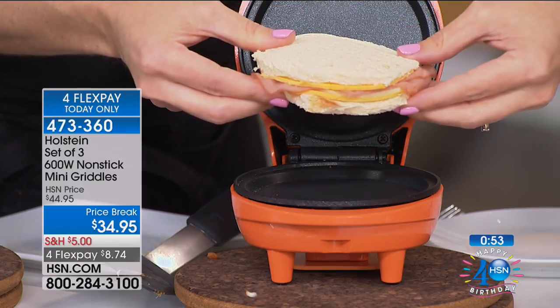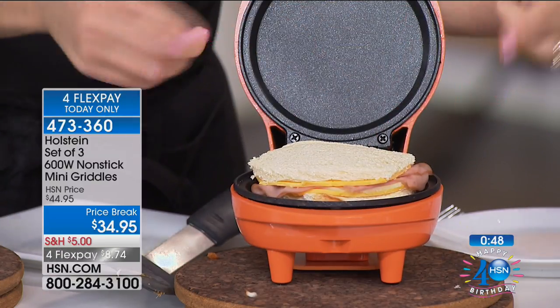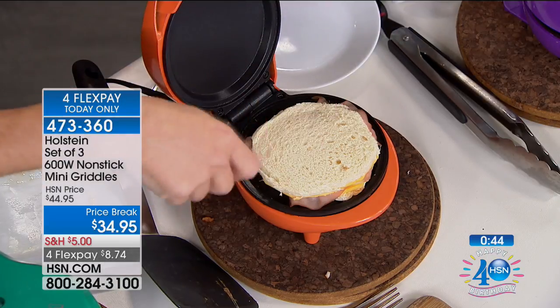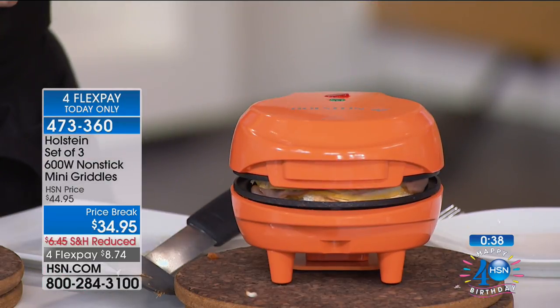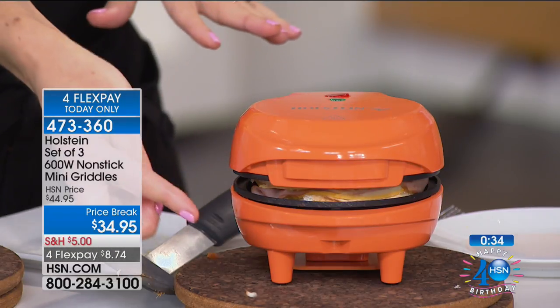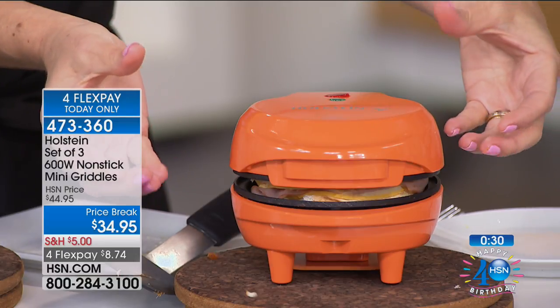I would use this all day long for little paninis. So here you have it. What I did was I cut the crust off, so I made it rounded. They actually do have tools you can pick up to do that, but it's super easy. Just cut your crust off. And then I put a little ham and cheese in here. Any type of panini type sandwich that you want to make would totally work in here just fine. You don't have to worry that it doesn't close all the way. As it cooks, it will actually soften, and as it softens, it cuts down.